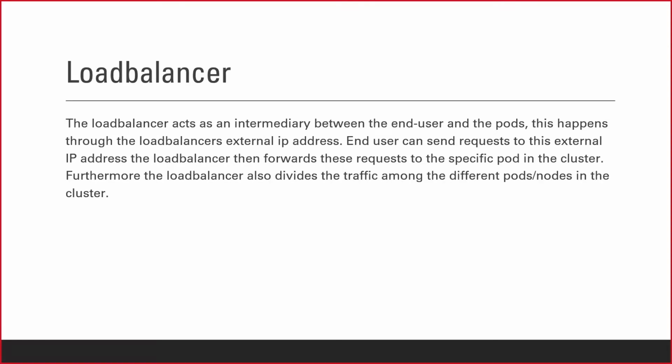Load balancer. The load balancer acts as an intermediary between the end users and the pods. This happens through the load balancer's external IP address. So end users can send requests to this external IP address, and then the load balancer forwards these to the correct pod in the cluster. The load balancer also divides the traffic amongst the different pods and nodes in the cluster. Now that we've taken a look at the crucial components, let's dive into the demo.